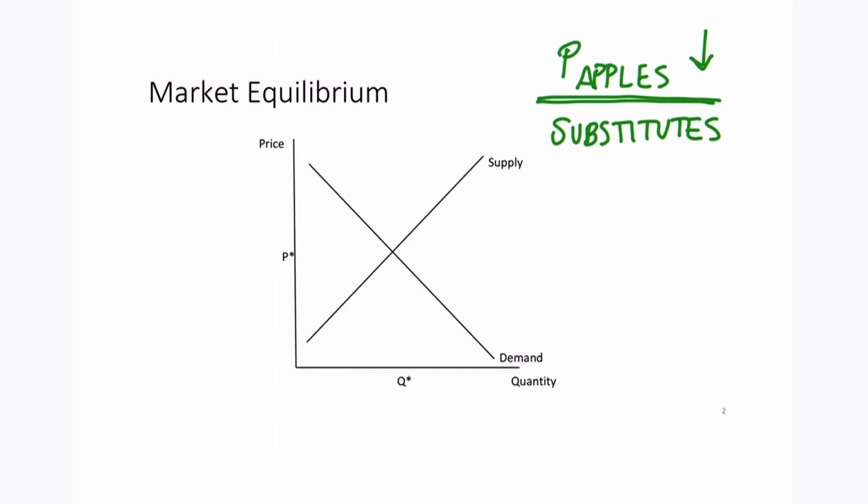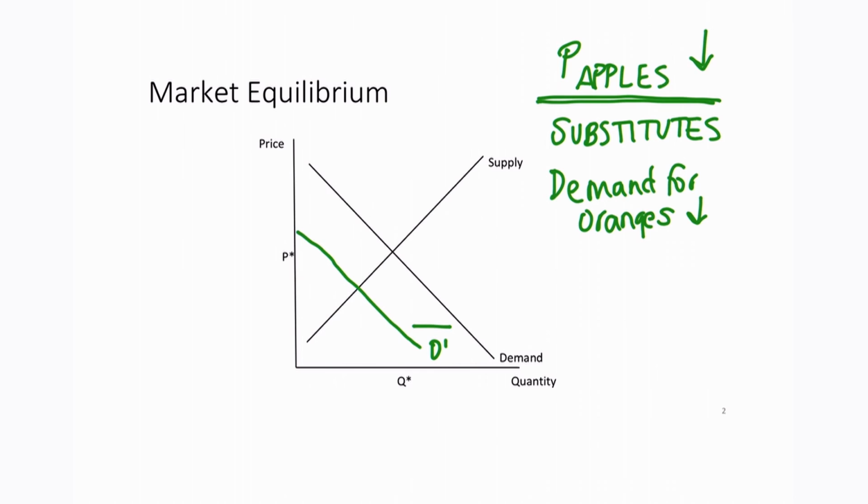So we know that consumers will now demand more apples and less oranges. So with the price of apples falling, the demand for oranges is going to decrease as people consume more apples. So what we observe, therefore, in our market is the demand curve shifts in or to the left. We move from an equilibrium such as equilibrium A to a point such as equilibrium B.